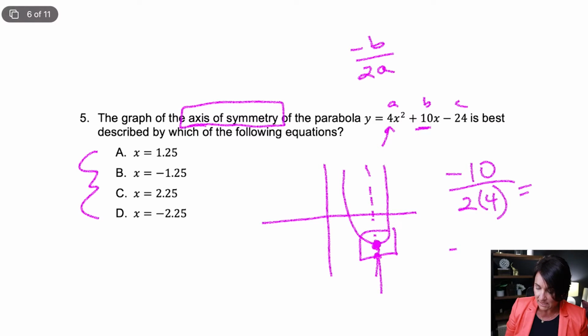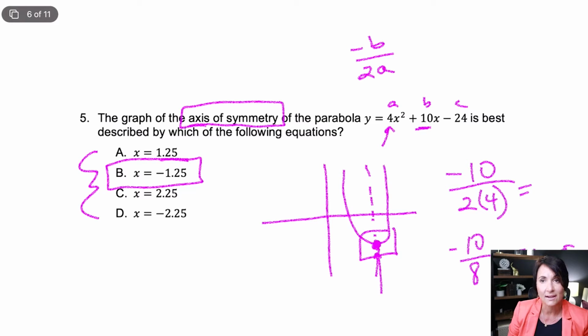Okay, so that becomes negative 10 over 8. And when I put that in my calculator, 10 divided by 8 is 1.25, but it is negative, so it's negative 1.25. And you can see b is x equals negative 1.25. So that's how easy it is. And you can see I actually drew this parabola somewhat correctly, because this, let's say this is 1 and this is 2. You can see that that is where the axis of symmetry would be, right there, the vertex, but that's an easy way to do it.